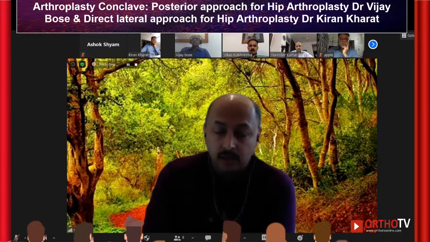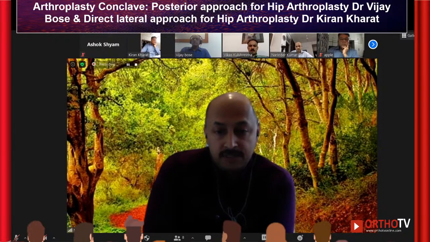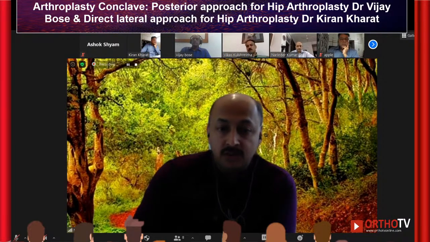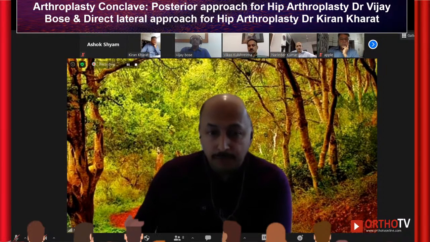And the third very useful tip is to keep the hip extended and the knee flexed. Many purely trained arthroplasty surgeons who haven't done acetabular fixations tend to let the hip go flexed and the knee extended so that the foot is lying on the opposite edge of the table. That causes a lot of stretch on the sciatic nerve. Whereas if you extend the hip and flex the knee, the femur relaxes, the nerve relaxes, and in fact, the exposure improves.